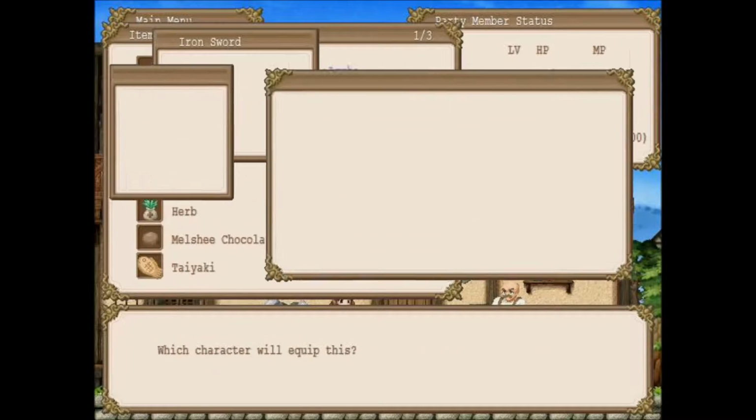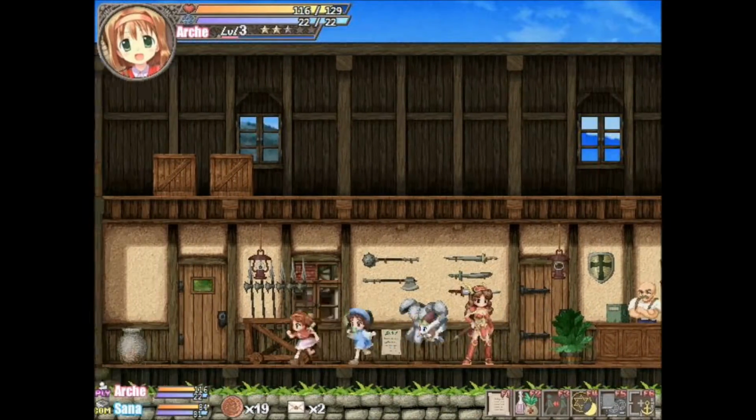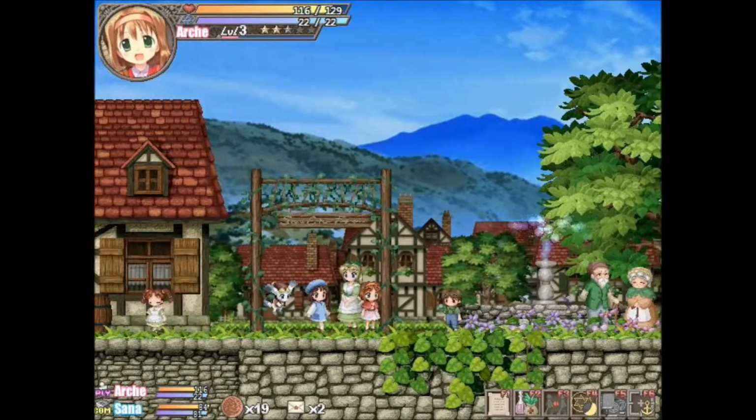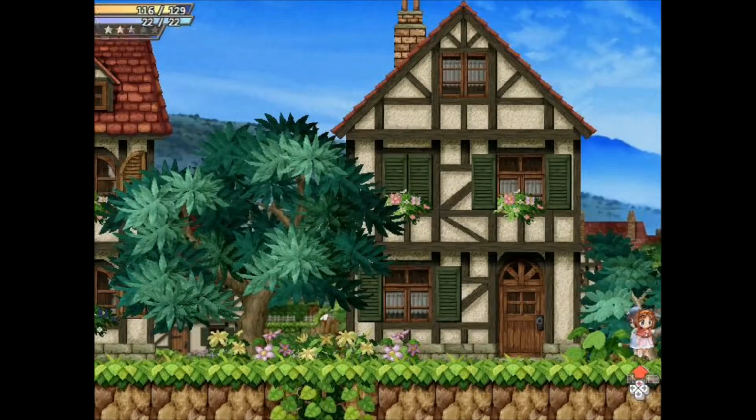What are you doing? Yeah, she's already got that equipped. That's cool. It auto-equips it. Alright, next time we buy armor, unless much better weapons. I always prioritize the weapons. That's how you get to Archie's house, and I'm plenty stocked up on items.